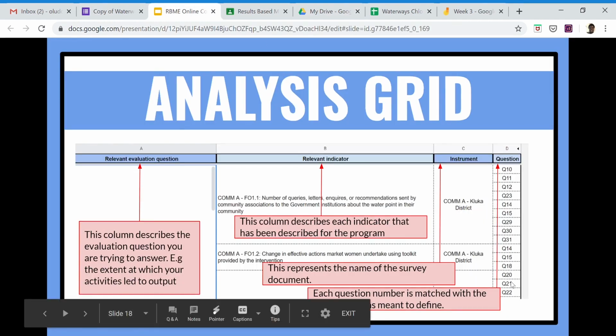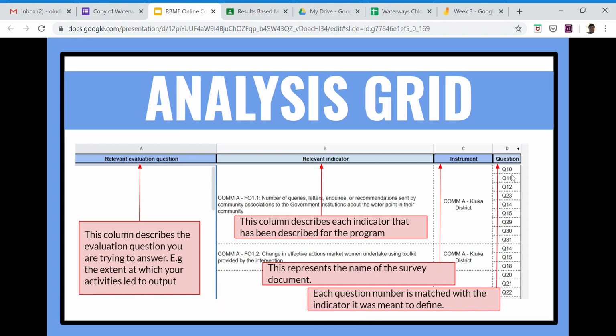That's what this means in here. You need to prepare this even before going to the field, so you already know, and this is helpful when you're reporting. It allows you, especially when you're reporting results, to quickly come and discuss which part of your indicator, and this is what we'll be looking at in week 4 as well in reporting. So it guides you on what you're reporting on.